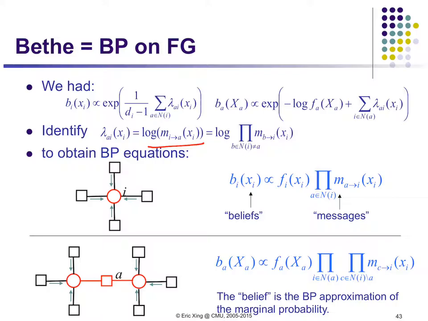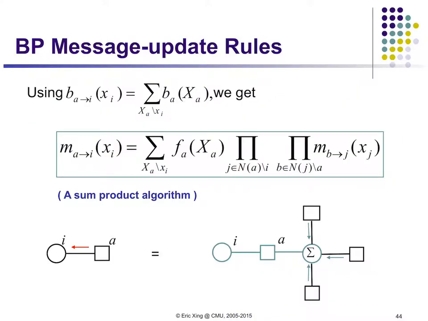So when you actually solve this problem, you see that the form of the BIs looks like this, which is exactly the form of the belief in message passing. And that was a proof that although loopy belief propagation looks like a hack, in fact, it is optimizing Bethe energy. So it's not ad hoc after all. So at the end, you can solve a Bethe energy, or you can do loopy belief propagation. They're both doing the same thing.